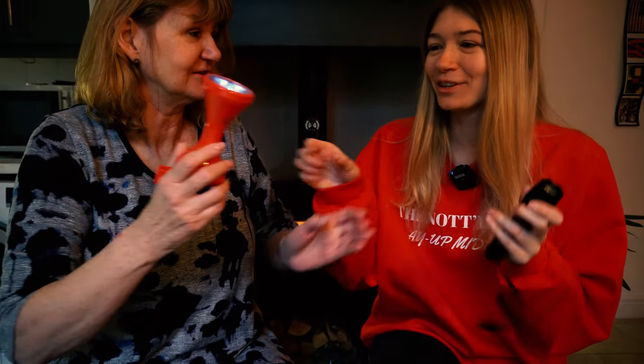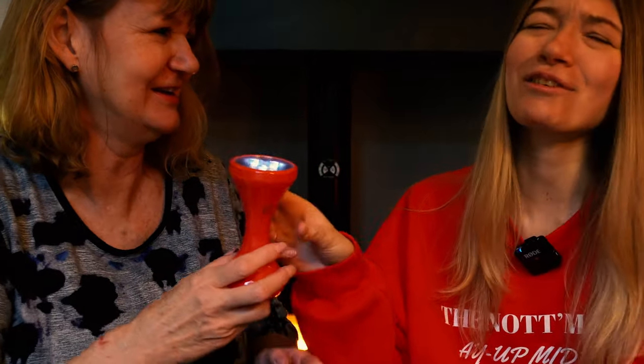So tell me about your torch that needs batteries and can run out of batteries. And the weight — oh God, yours is much heavier than mine as well. Oh, it just feels so naff. But it works. No, no, no. Let's see how long that goes on. Right, let me just talk about my torch.